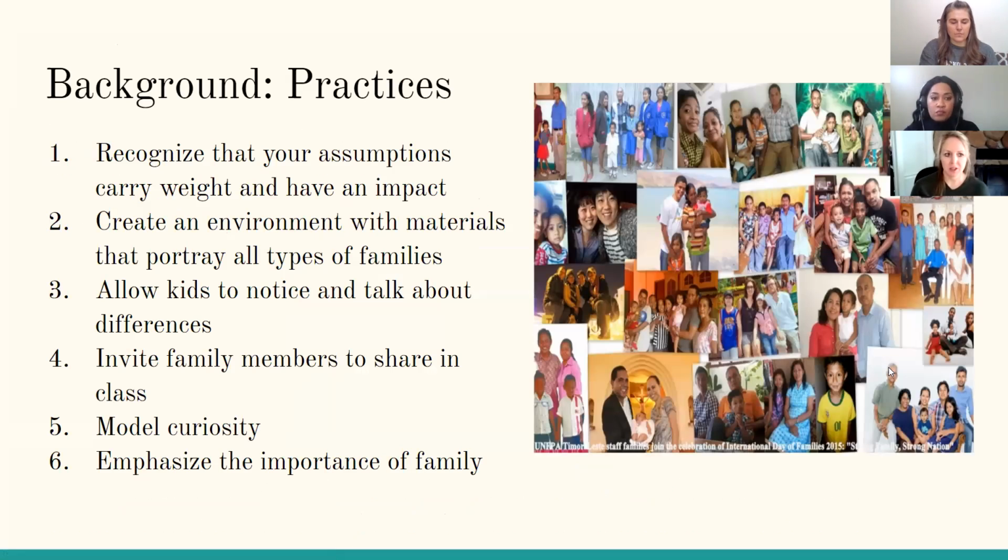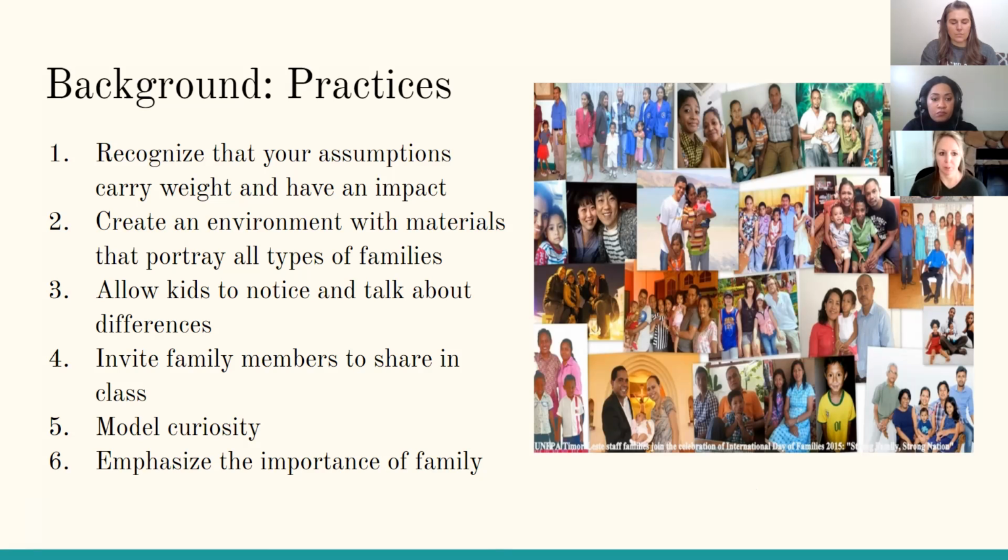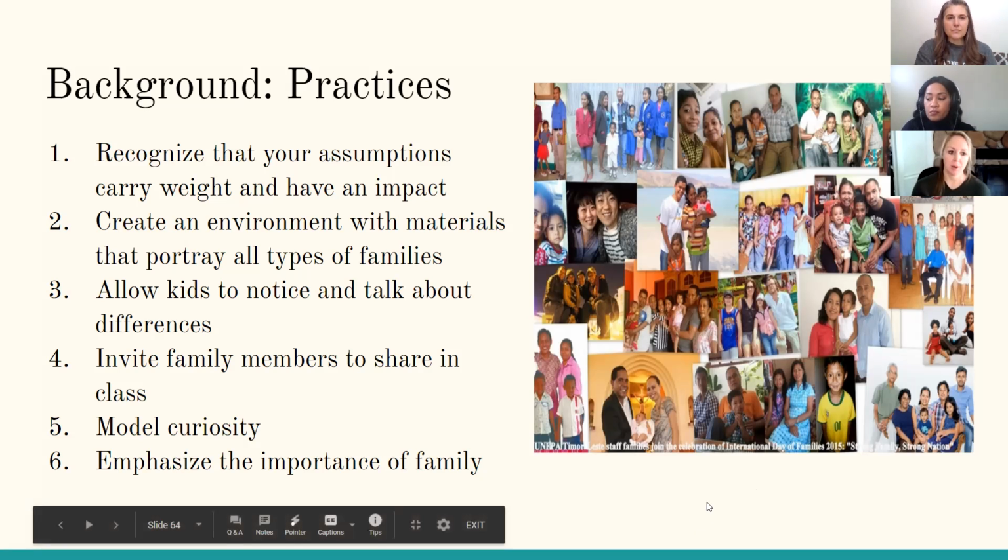Some of the practices that we want to have as educators is to recognize that your own assumptions carry weight and have an impact on the students. So you need to actually be self-aware of what your own biases and your own thoughts are. Also create an environment that has materials that portray all types of families, whether it's literature or materials, making sure that you have photos of all the different types of families that the children have in the classroom. Allowing kids to notice and talk about differences.